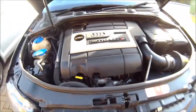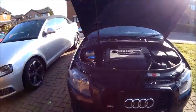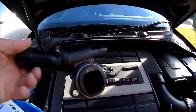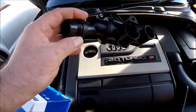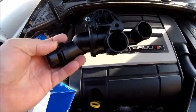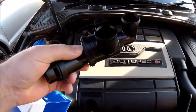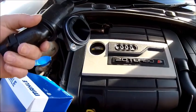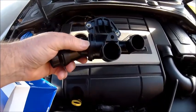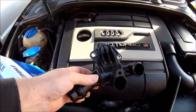Now, let me just grab the thermostat itself. On an Audi, the thermostat looks like this. It's a common fault with these, where they actually stick open. Lots of thermostats do it on lots of cars, but it seems to be quite common on Audis. I've noticed recently, every now and again, it doesn't get to 90 degrees and sit there. It seems to get to about 85 and sit there. So obviously, the one I've got on at the moment is sticking, so I bought a new one.